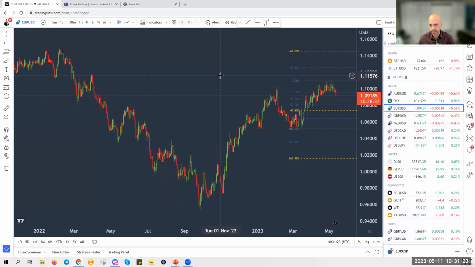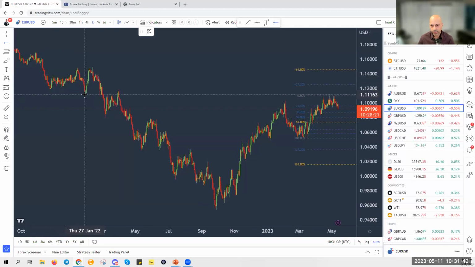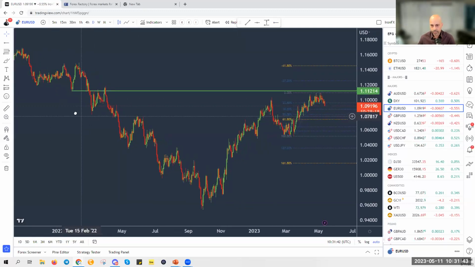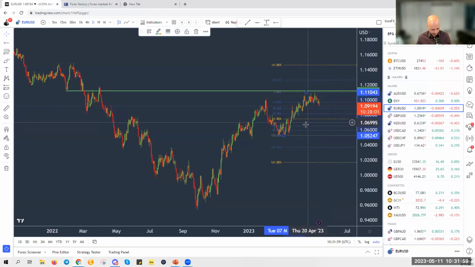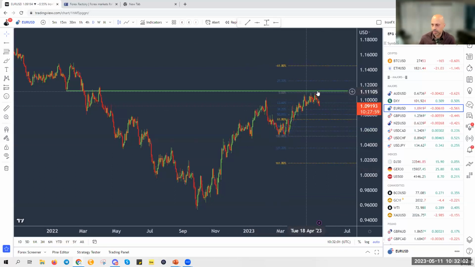Okay, so when you zoom out a little bit more, you're able to identify various levels that may seem significant. So for example, around here, you could see this served as an important support level, which finally was broken, and then it acted as a resistance level. And it looks like it will continue to be a pretty significant level for the present moment in time.